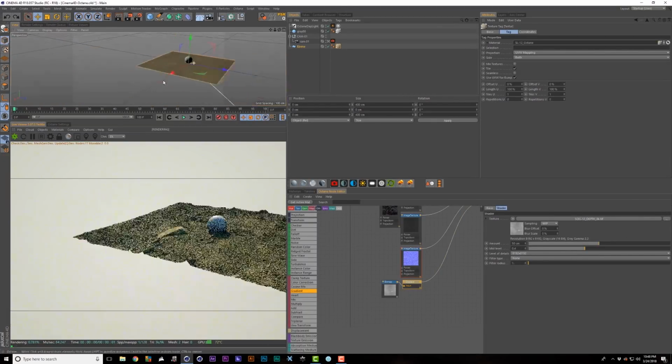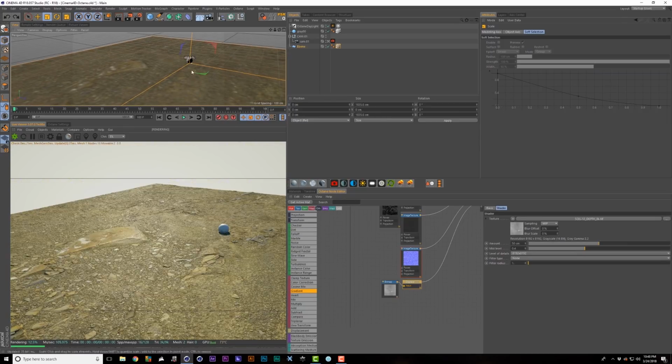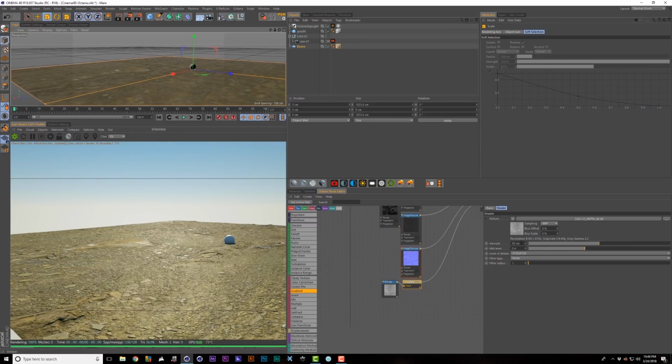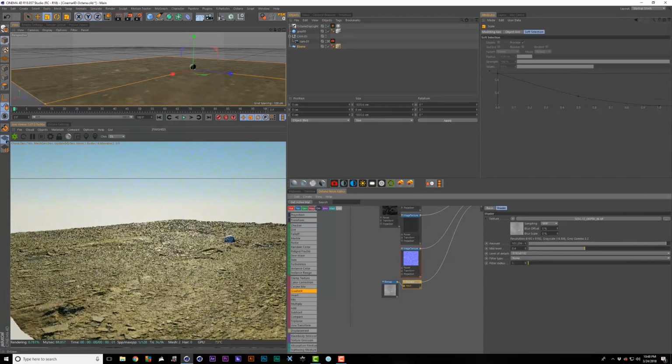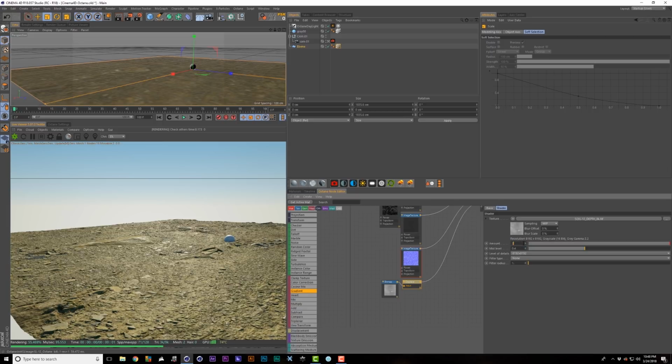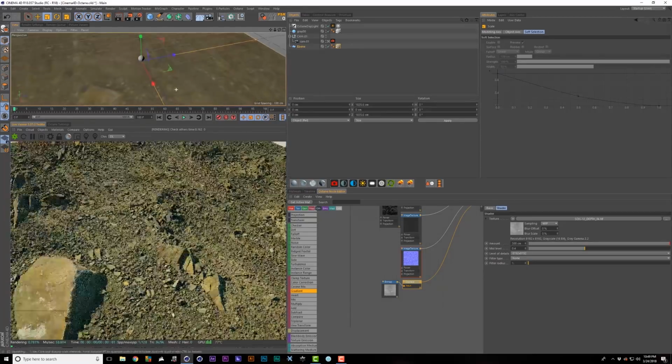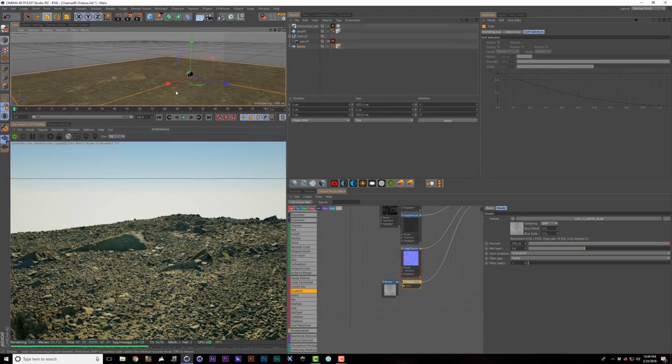But if we're scaling this texture up and down, for instance, it's going to change how the displacement's reacting. And when it's larger, we're not going to see as much displacement. So we're going to have to compensate for that. So we'll just eyeball it here. Let's go around 200. And this is close to where it was before. So you get the idea.